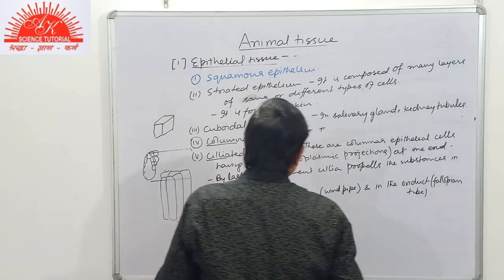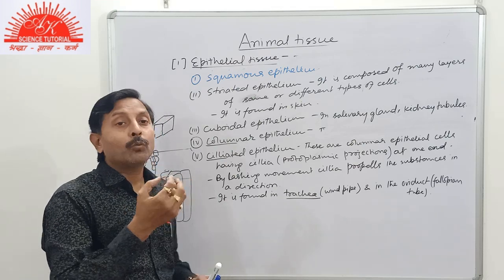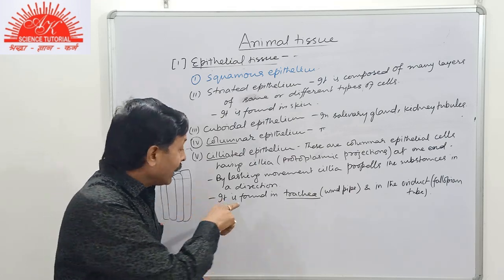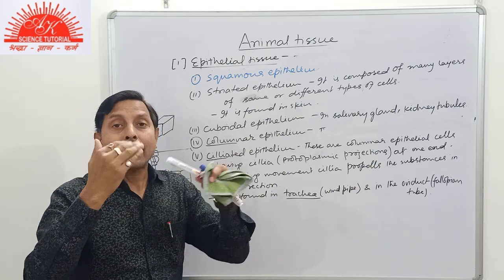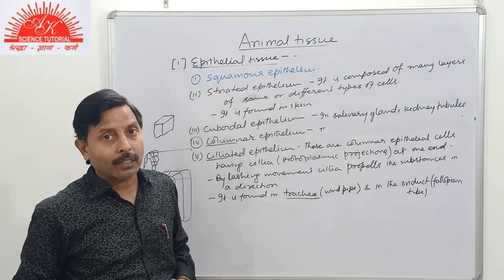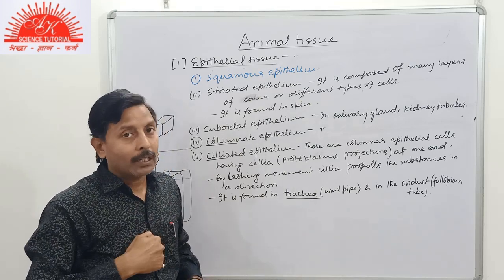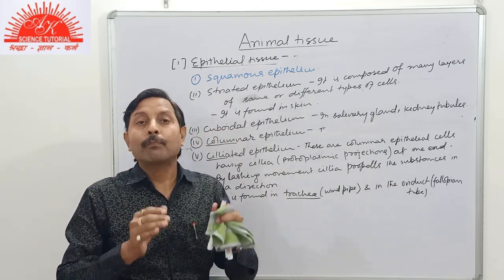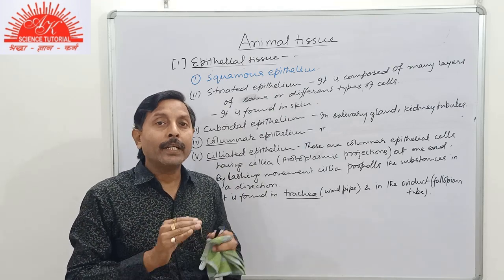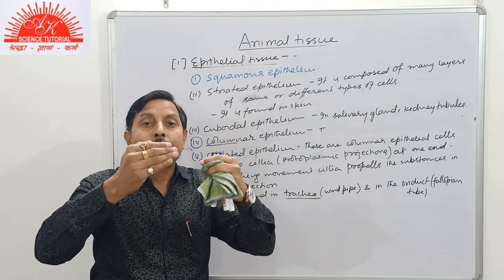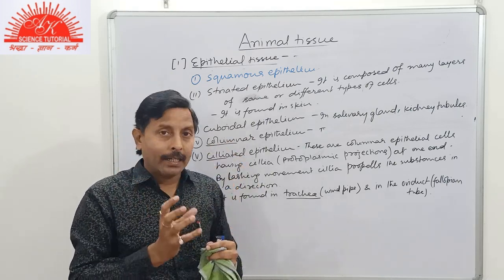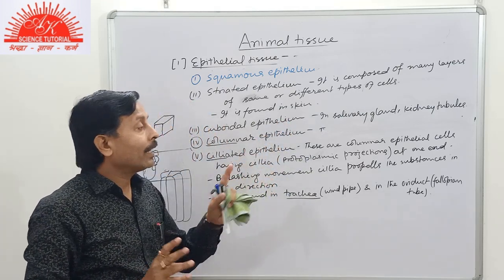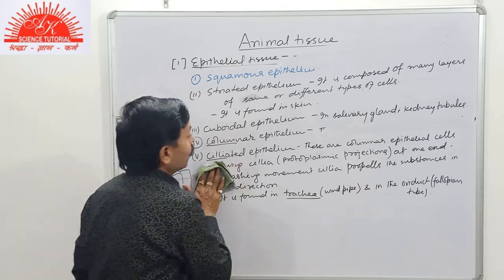Now what is it? Trachea, the windpipe. Actually, when we engulf something, some food particles or water liquid droplets enter into the windpipe, then the ciliated epithelium or cilia, by its lashing movement throws these substances outward and does not allow it to enter into the lungs. Now, oviduct is a tubular structure in female reproductive system in which the cilia on its inner wall helps in movement of ovum. Ovum, that is the egg cell, is moved from ovary towards the uterus with the help of ciliated epithelium. So cilia helps in movement.